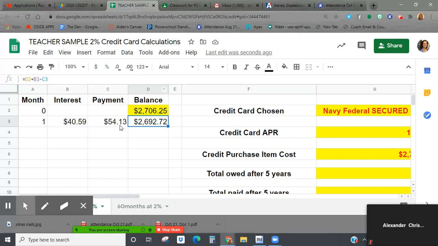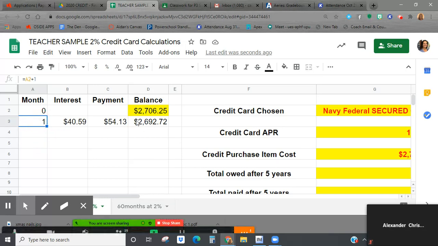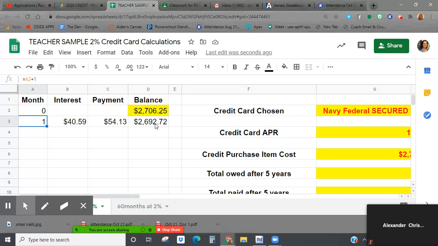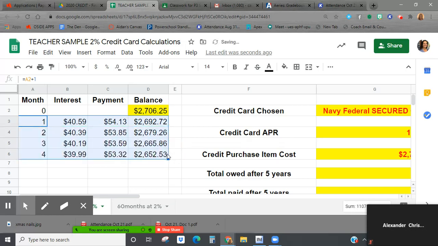Now that we have all these formulas, rather than typing them again in every line, Google Sheets allows us to fill down and copy all the formulas. So in order to highlight, I'm going to show you how to highlight all 4 boxes right now, and then we're going to drag it down. So if I click in the first box with my mouse and then move my mouse over, notice I'm not dragging anything, I'm not clicking anything, I'm just hovering over D3. I'm now going to click Shift, select, or click of the mouse, and it should highlight all 4 boxes. Then when I go to drag, now it should drag the formulas all the way down. I need you to double check that you highlighted all 4 rows and dragged these down.